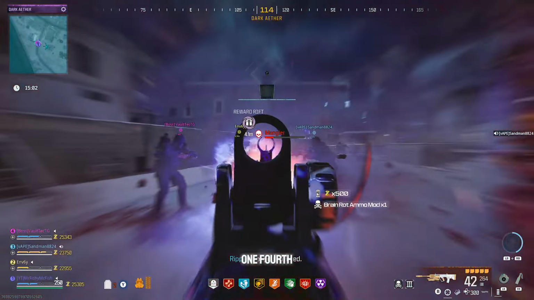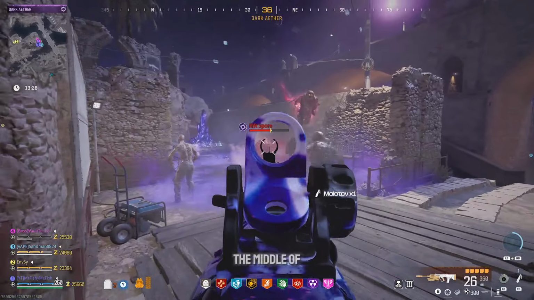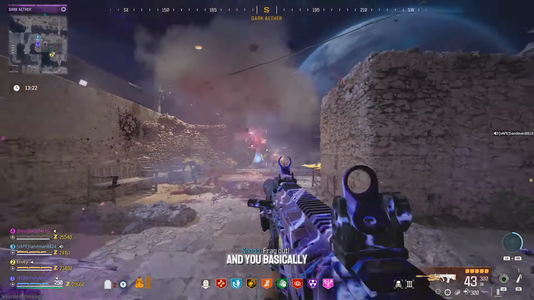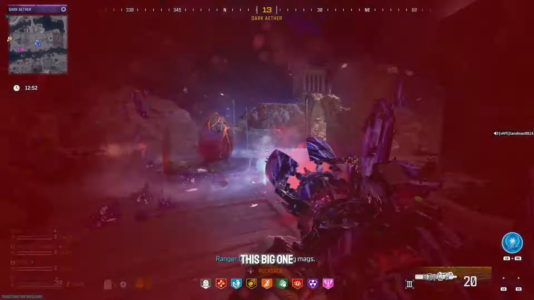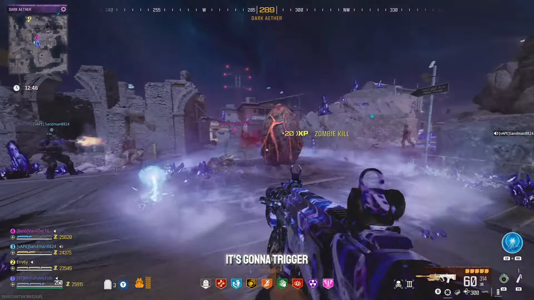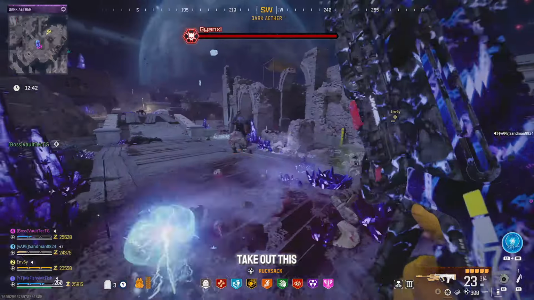Now, there is a 4th hidden contract to do before you exfil, and that is to head to the middle of the map and look for these spores. They'll all be unlocked now that you've finished the 3 contracts, and you basically just have to kill all the spores. Once you've done that, this big one in the middle will also unlock. Once you kill this big spawn in the middle, guess what? It's going to trigger another boss fight. So then you just have to take out this boss.